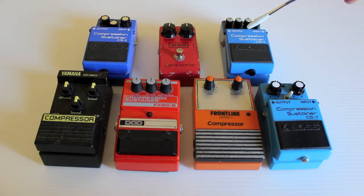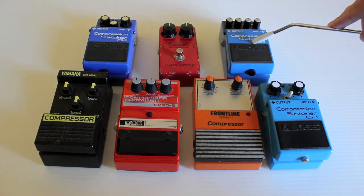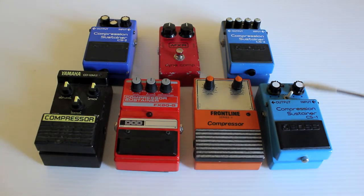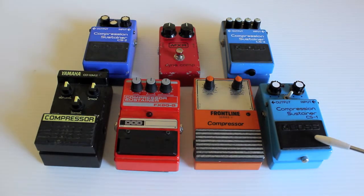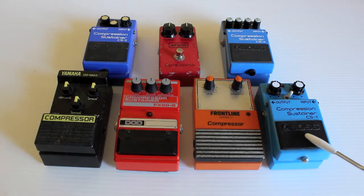CS3, this is from the mid 80s, still in production. This is actually a Japanese one from 88, I think. Boss CS1, this is from 1978. This is one of the earliest Boss pedals.